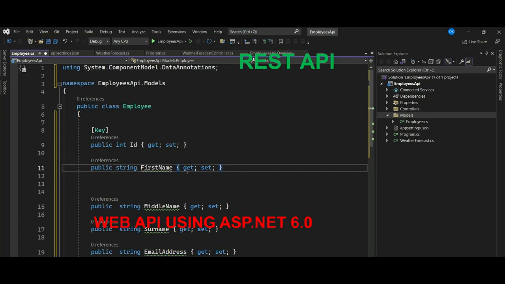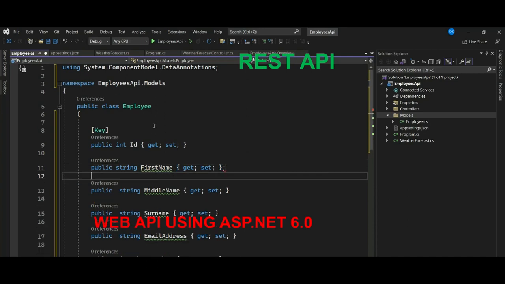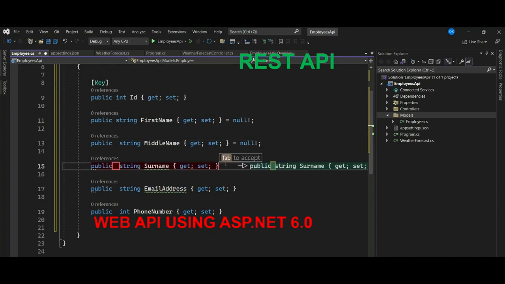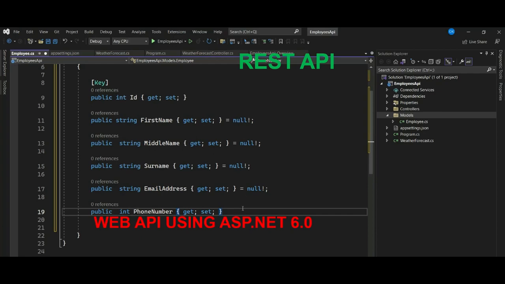So we have actually defined now our fields. That is for the employee domain class. So if we want these to not be nullable, we can just put in is equals null, then you put an exclamation mark in front of it. So these fields will be required. So the application will see it as required data. So that is how you define it.